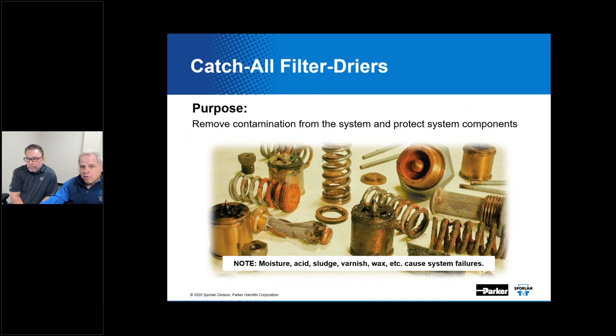Now, this is an actual image of components that we've inspected following warranty returns of products. In fact, Kevin, you've probably actually seen some of these types of devices that have come back that are completely crowded with junk like what you see here, right? Oh, yes, many times.